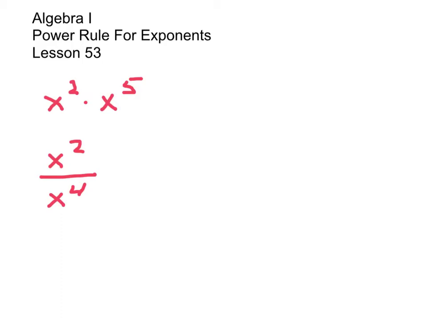And what I mean by a power is something when you have a base. For example, here in the blue I have x raised to an exponent. The combination of this base and this exponent is called a power. And in the red, where I have x squared times x to the fifth, that's a power. And also x to the fifth is a power, and we're multiplying powers. Now when you multiply powers, you add the exponents. So x squared times x to the fifth simplified is x to the seventh.